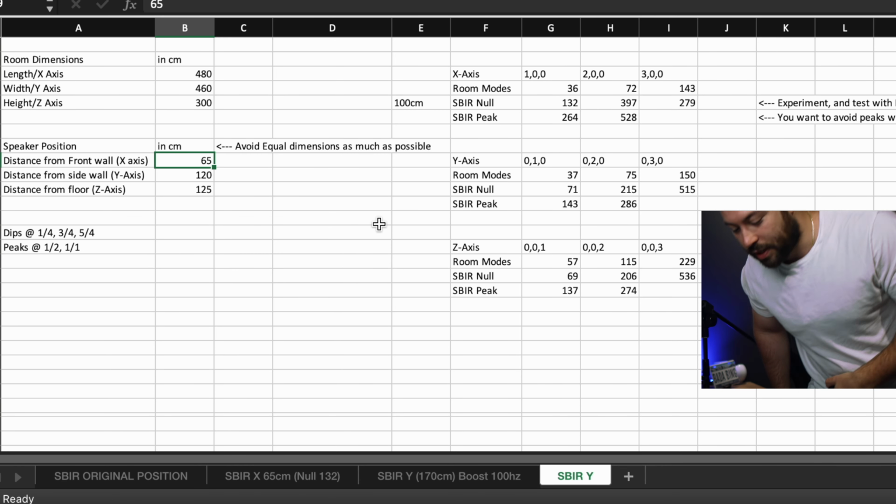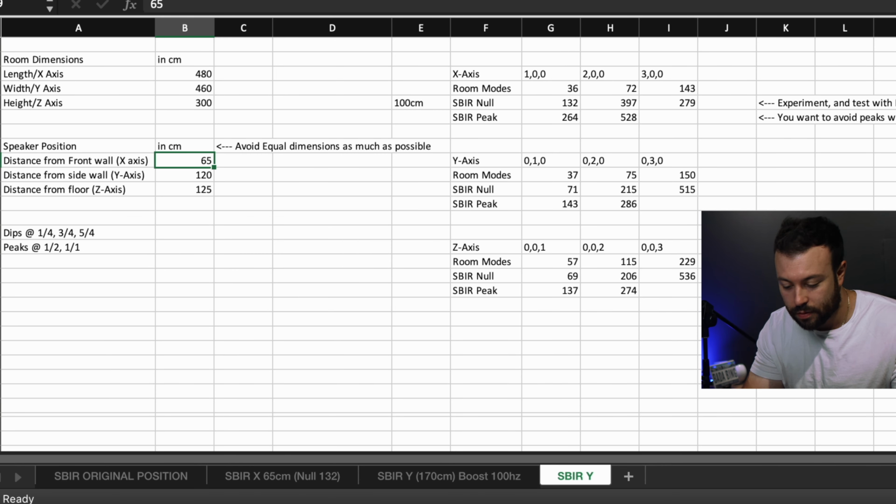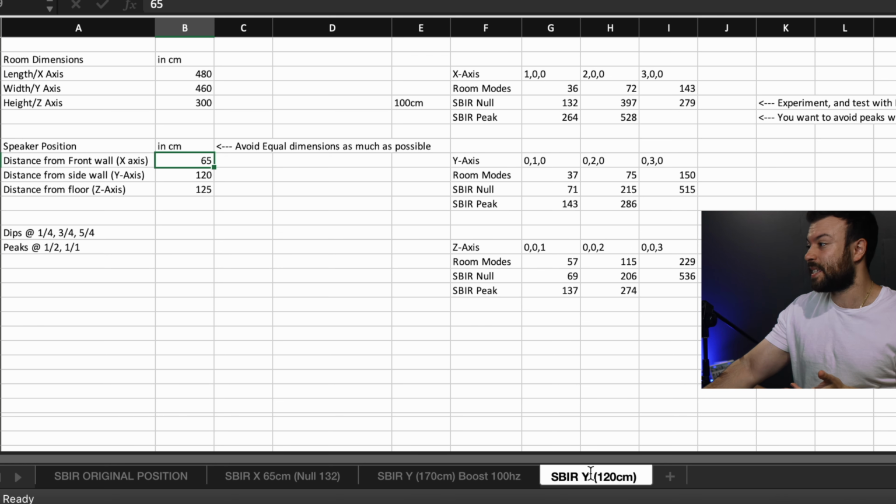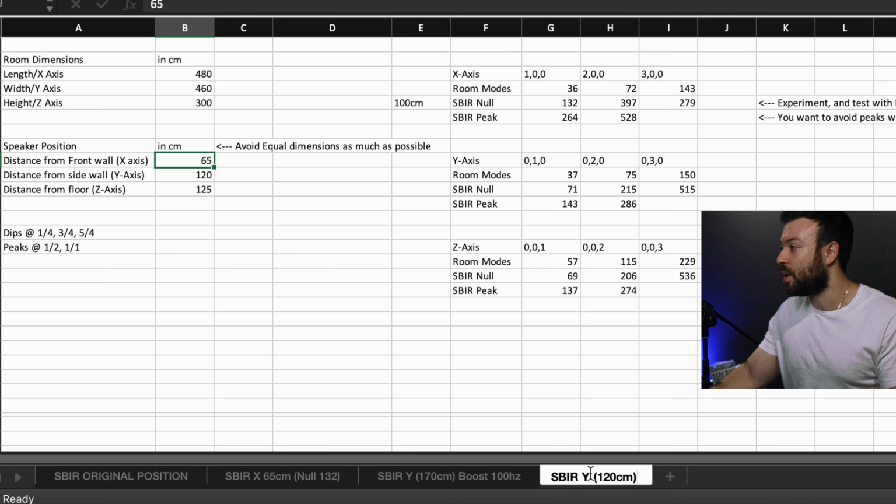Let's try 120. I have no clue. So at the moment, I have no clue, because the x-axis movement was the best. This y-axis movement did next to nothing. So let's just try this out. We'll see.